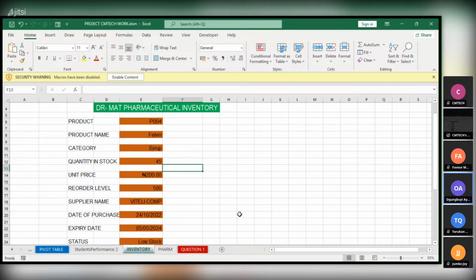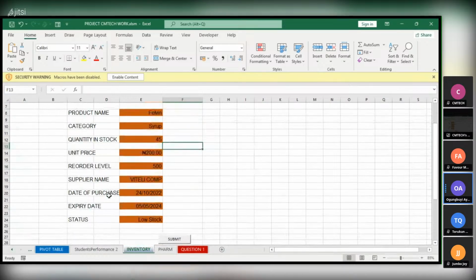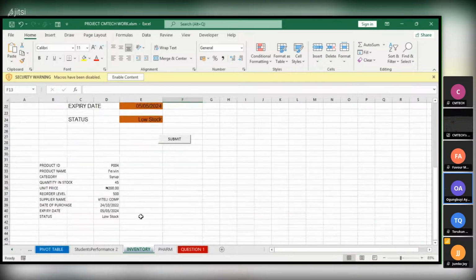So on my product ID, the one below, I connect it using the equal to. Immediately I press equal to, I have to click on the corresponding title bar above to connect each of them together.